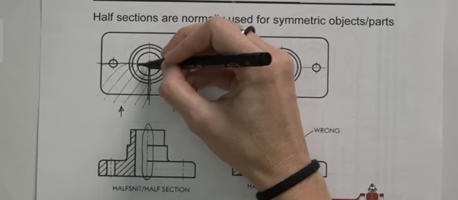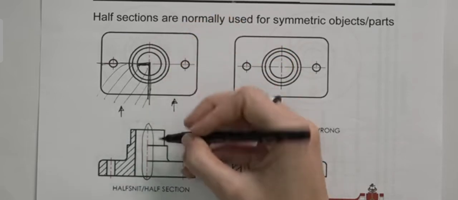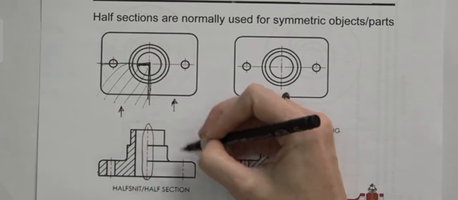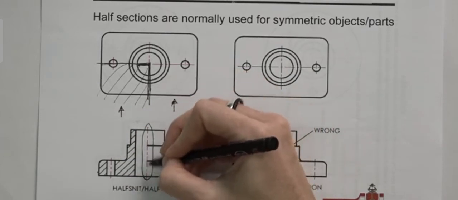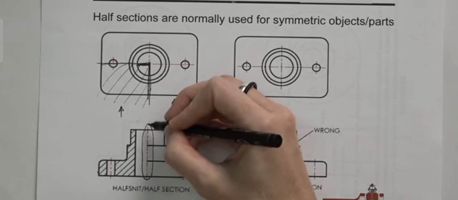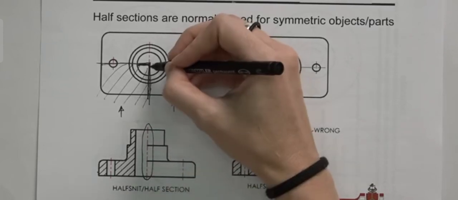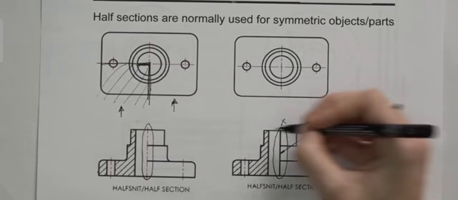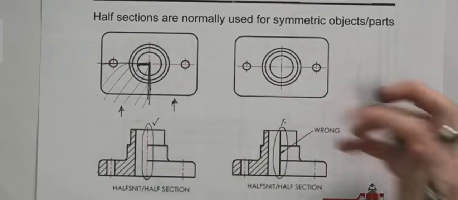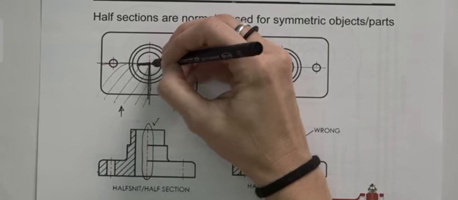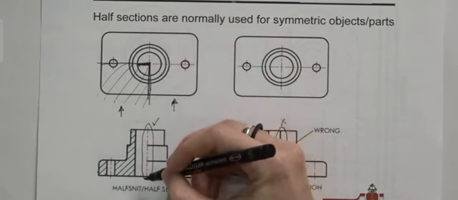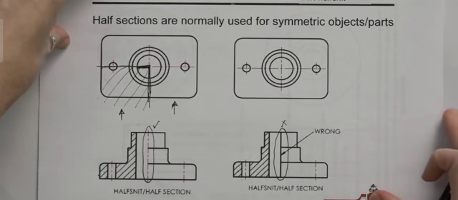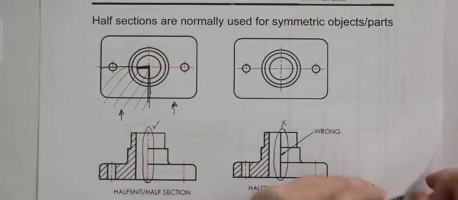So because I'm cutting into an empty space, when I have my line, which divides between the section and non-section, you only have a section line or a center line. So you only show the center line, and you do not show any solid lines in that case. So this will be incorrect, and this will be the correct way, because behind the point here, there's no material. That's why we use a center line. Let's just look at another example that talks about that specific principle.